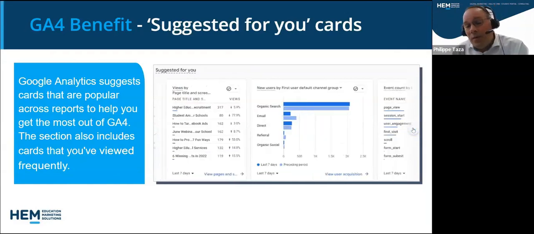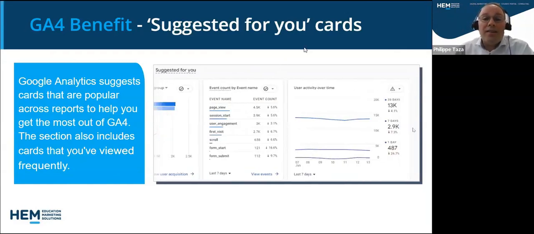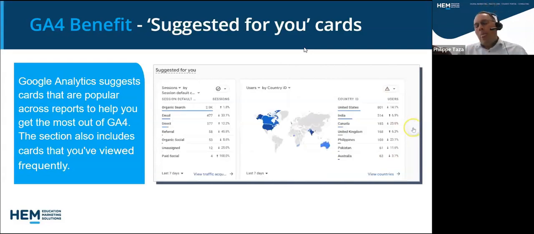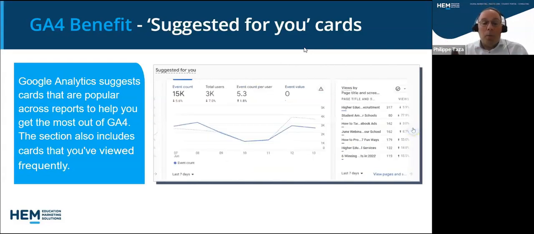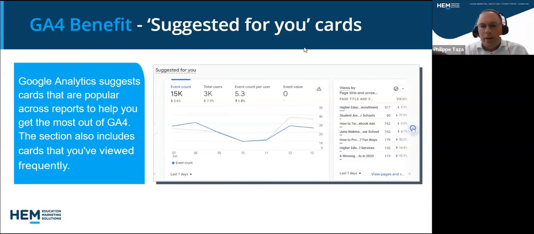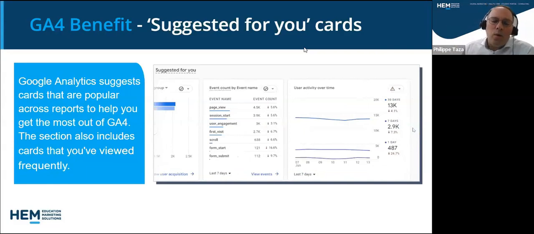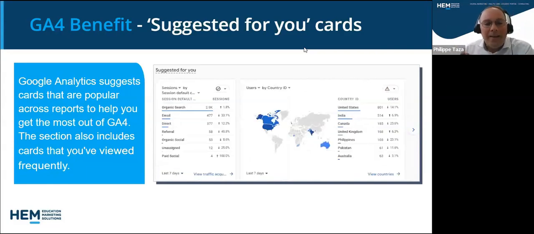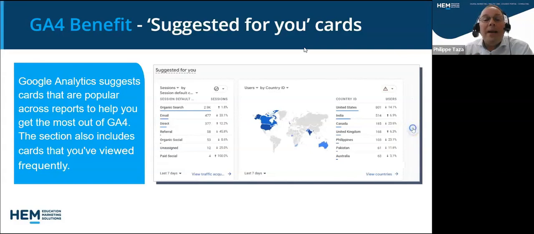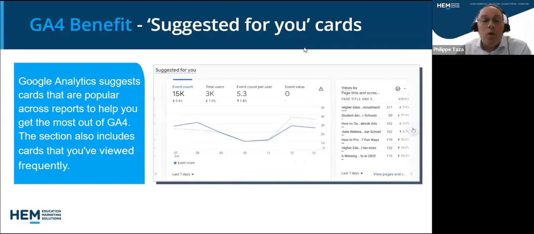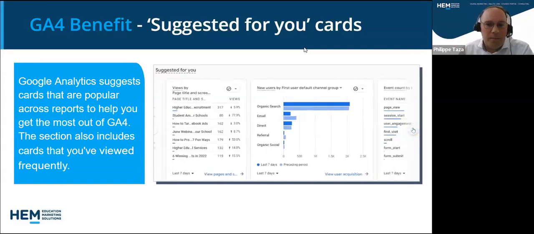The other thing that's interesting is that there are suggested-for-you reports, and there are cards. In this particular property, there are many cards, which is why we did a bit of a GIF so you can see the actual carousel. But the system is trying to recommend things and make things easier for you to find based on your behavior when you're in the system.